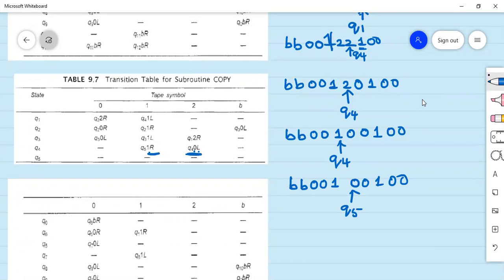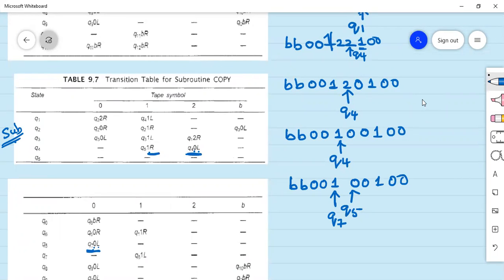Now, what will happen at Q5? Q5 is main, right? Only copying is done using the subroutine. So moving back, we are doing it in main. Now Q5 on 0, you can see the 0 will be kept as it is. You change the state to Q7.